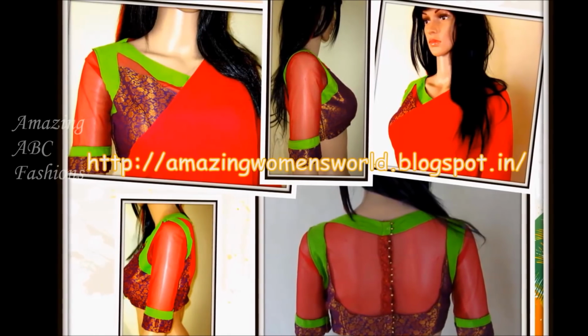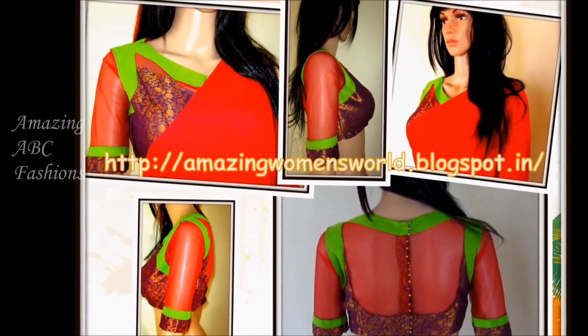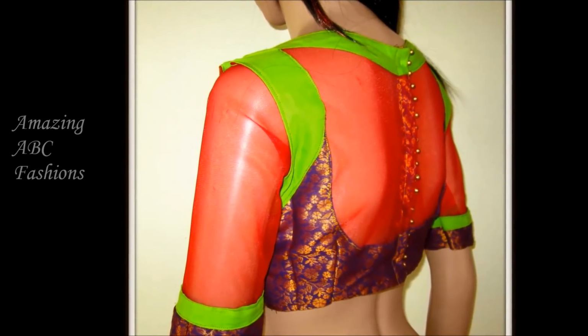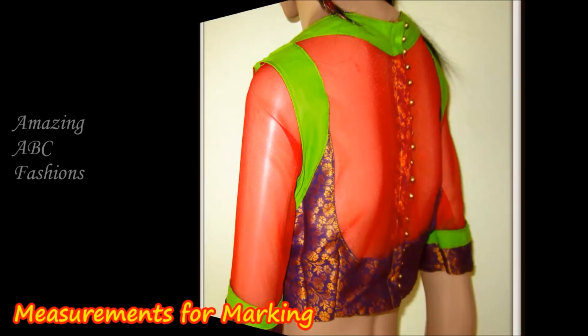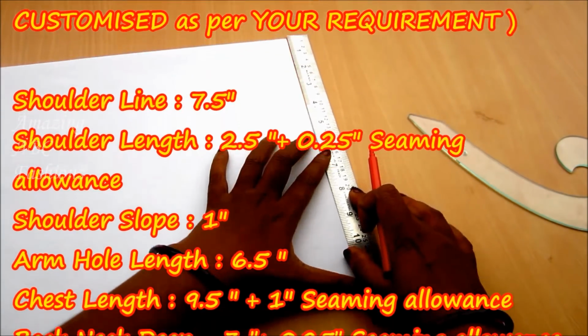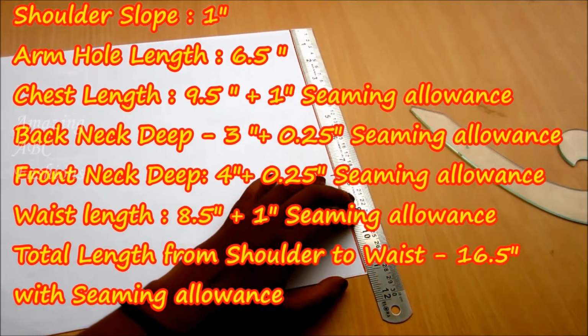Come up with the festive collections of this trendy designer blouse. Let me elaborate the pattern. It's a princess cut boat neck blouse with elbow length sleeves, with a slitted back high neck blouse with the net and the beads joining. So let's move ahead in drafting the pattern.